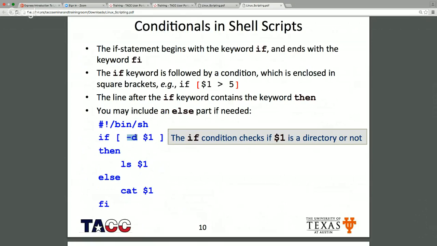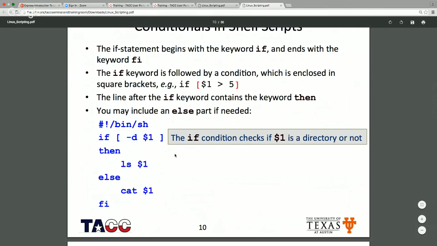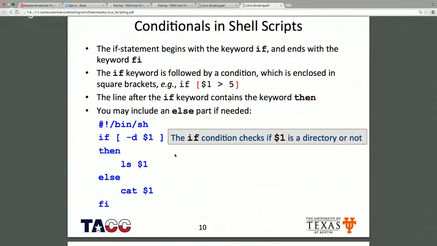But if it's a file, you would want to do a check with -f. So -f for file, -d for directory. What you want to do is, if it's a directory, do not do the checksum, but if it's a file, only then do a checksum. And you want to be able to take a directory path as input and iterate through all the files in there.